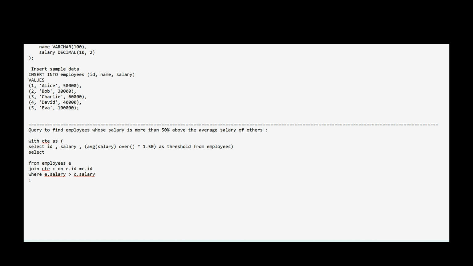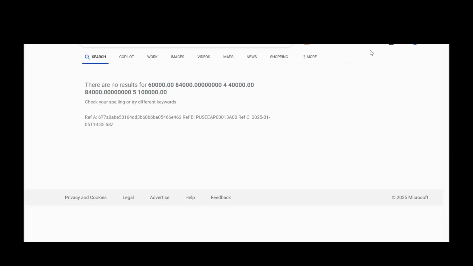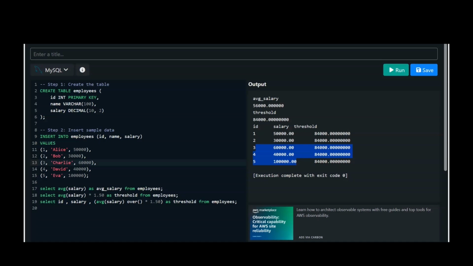How? Okay, I will explain. This salary 1 lakh should be greater than 84,000. So basically we are joining the table with the CTE table, and I think we got some mistake, we are just simply calculating whether the salary is greater than the salary or not. That's why we have written this particular code.